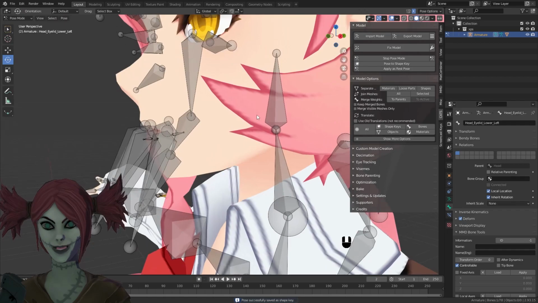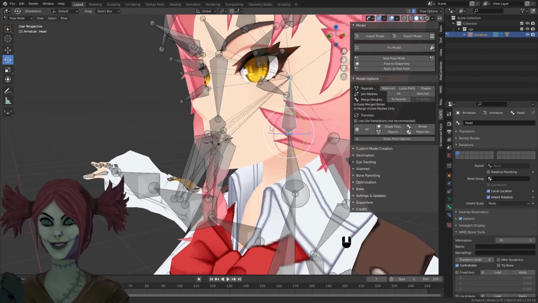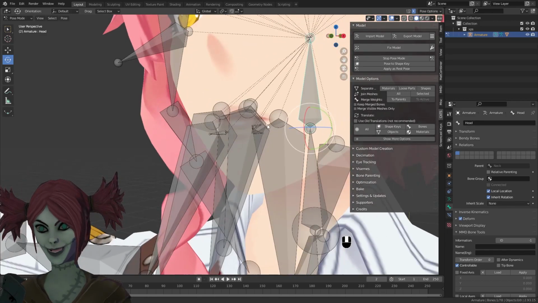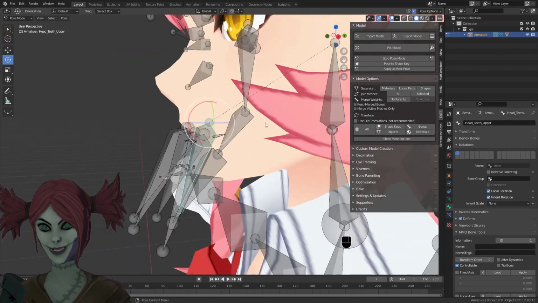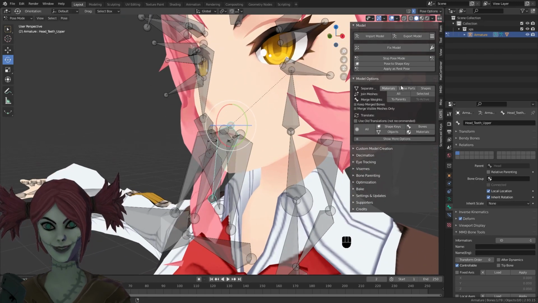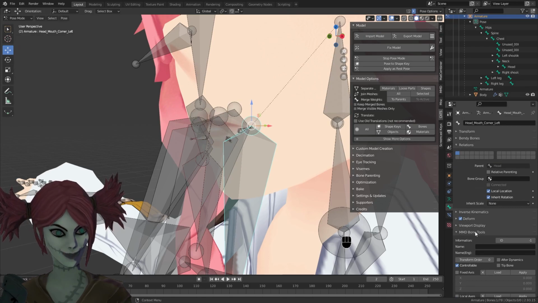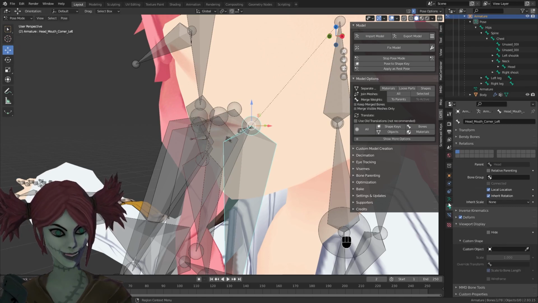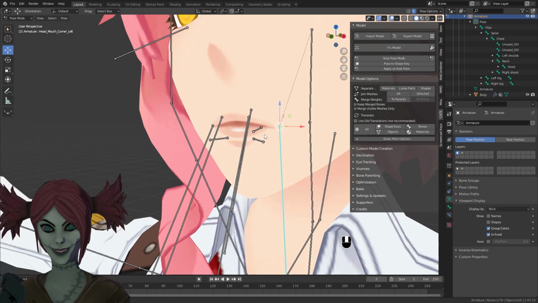And now we'll create the ah vowel, which I think is our jaw. I don't think we have a jaw. So then we'll just have to make the mouth shapes without a jaw, moving the lower half of the body. So let's go over to the stick figure view. Viewport display for armature is going to be stick for the moment, so that way we can see what we're doing.